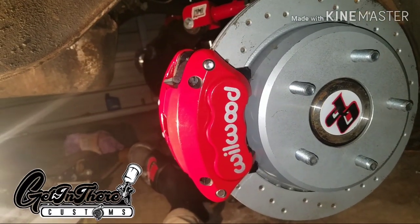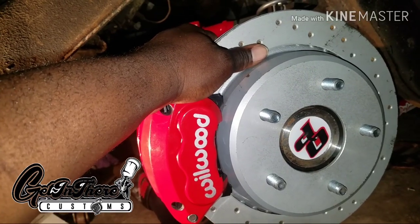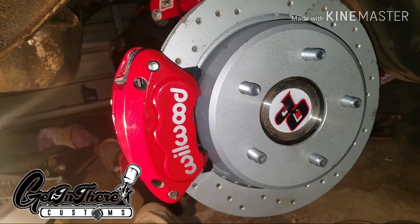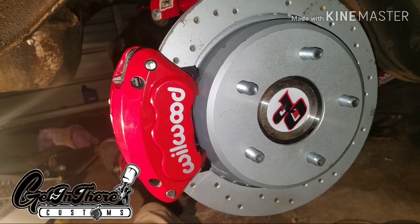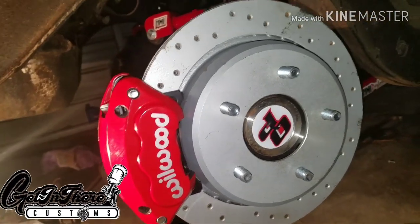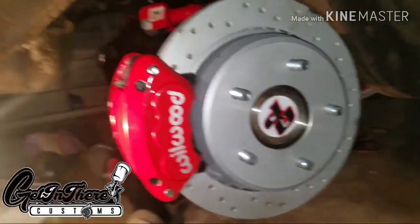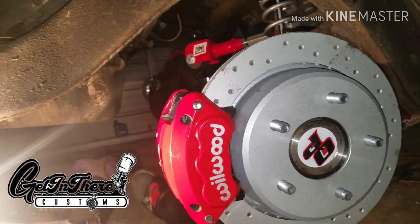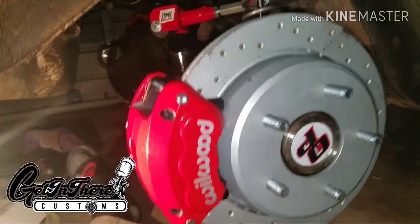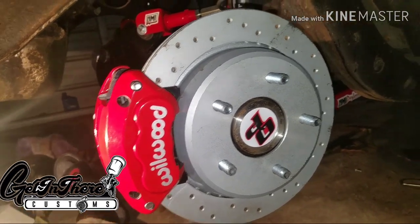That's how you put it together. Same concept if you have an 8.5 — take off your backing plates and drums. I'll show a picture of how the 8.5 flange looks bolted up with the four bolts. Those four bolts will come with it as well. Got any questions? I'm not hard to find. If you need me to do another video on this with more detail, let me know. Looking for a kit for a donk — I'm working on a front kit for the donk too. Email me or DM me on Instagram.